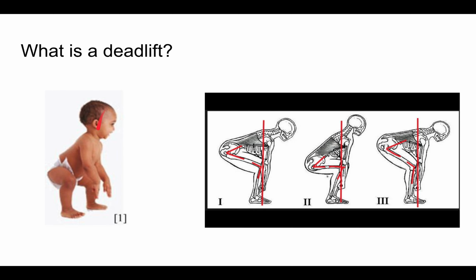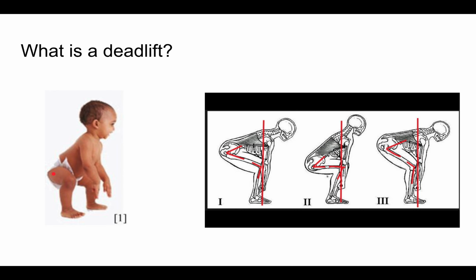Of course, I like the neurodevelopmental. I love looking at how babies move. And this is probably one of the only pictures I could find online which highlighted a deadlift position. So you can see how this baby here is going through a hip hinge. Now let's talk about a hip hinge. Hip hinge meaning, like a hinge on a door, right? So let's say this point right here, that's where we want our movement to be.